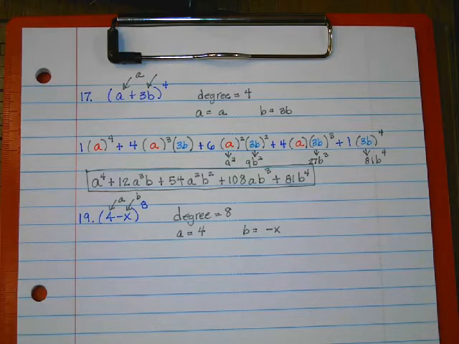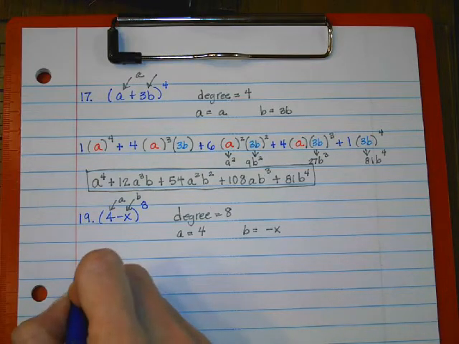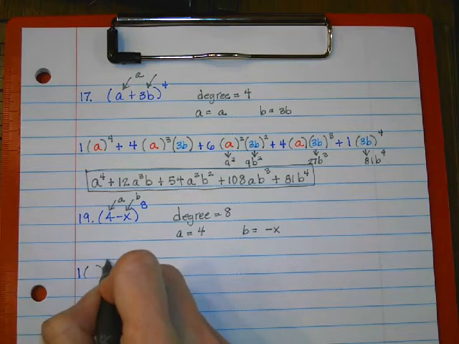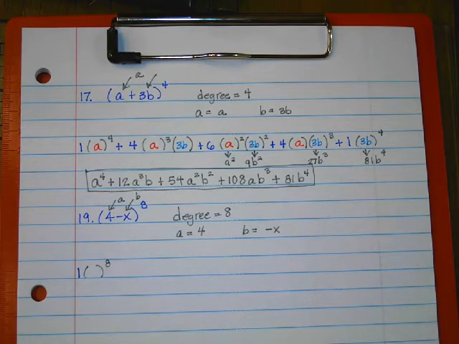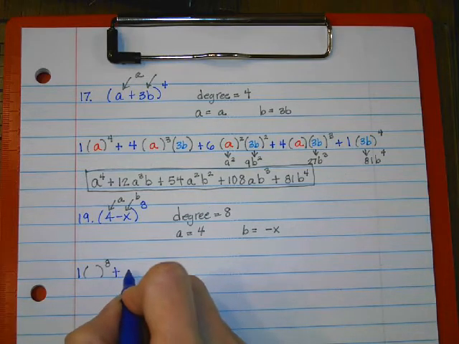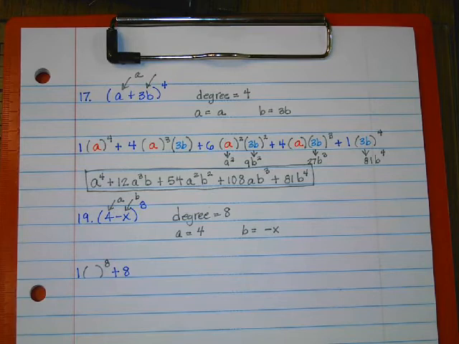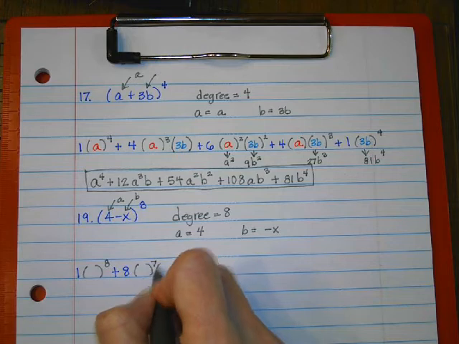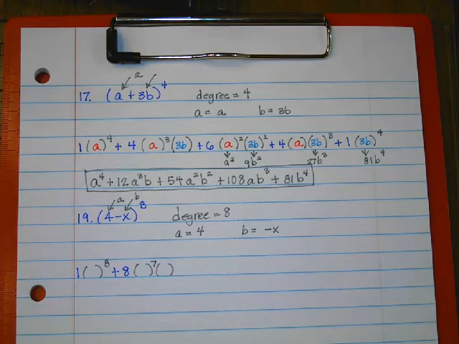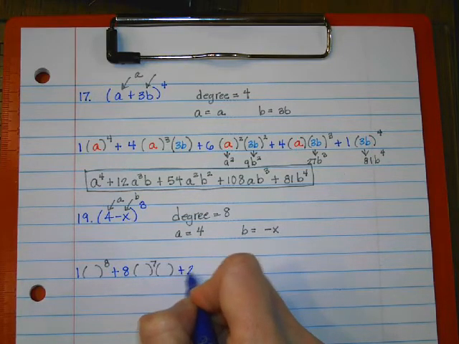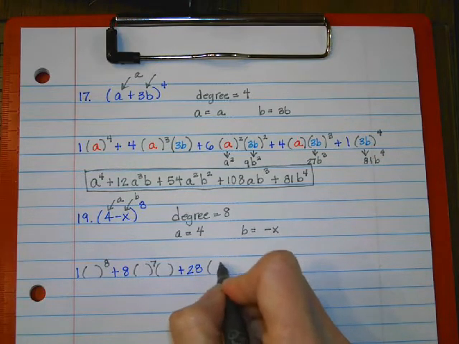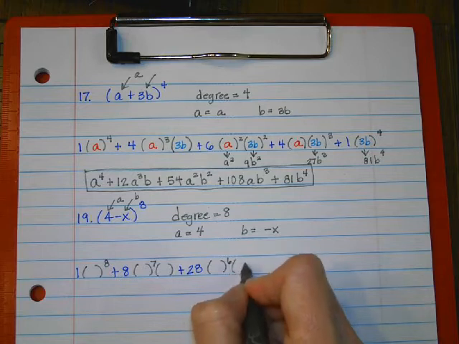We're going to start with our first coefficient, which is 1. Remember we started out with our A value raised to the 8th power, and we're not going to have a B value. Then our second coefficient is going to be 8, and our A value is going to be raised to the 7th power, and our B value to the 1st power. Then our next coefficient is 28, and our A value goes down to the 6th power, while our B value comes up to the 2nd power.